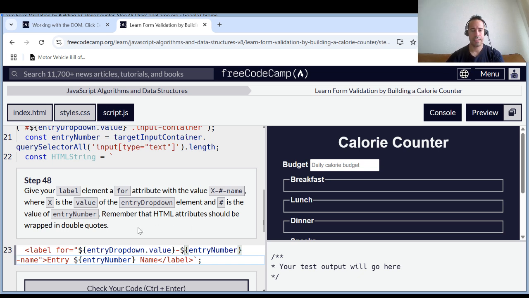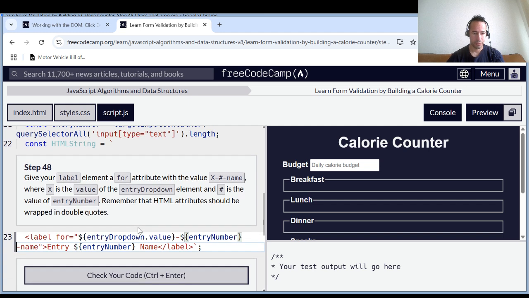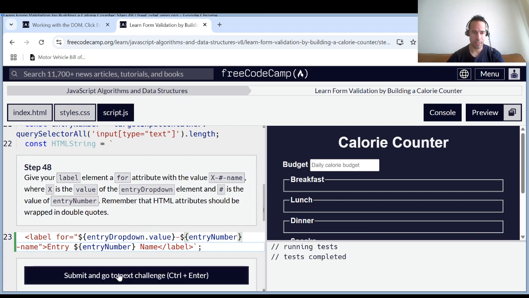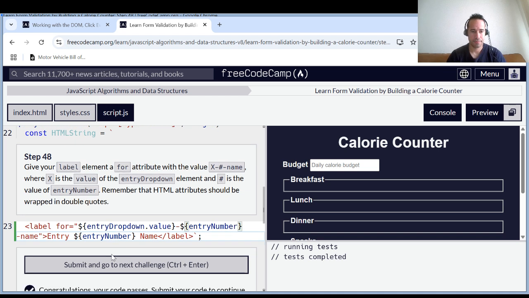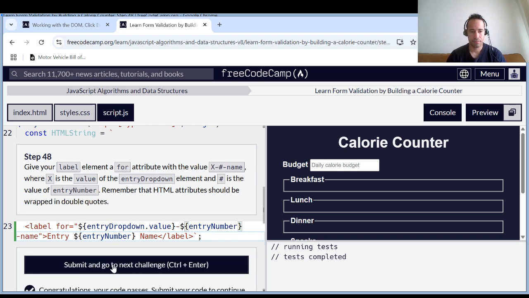Remember that HTML attributes should be wrapped in double quotes. Yes. That's what you mean? Yeah. Okay. I guess that's what you would do with JavaScript, because otherwise you cannot do this programmatically with different variables to create that. Okay, that makes sense.